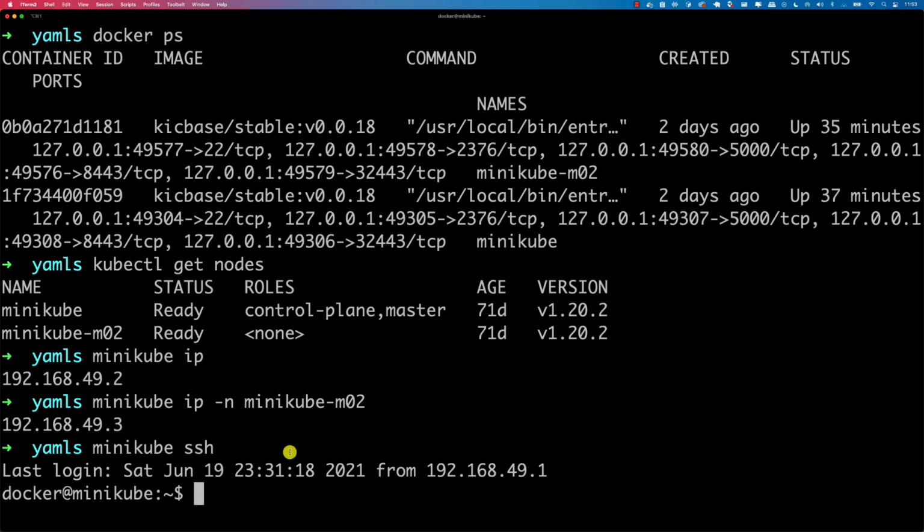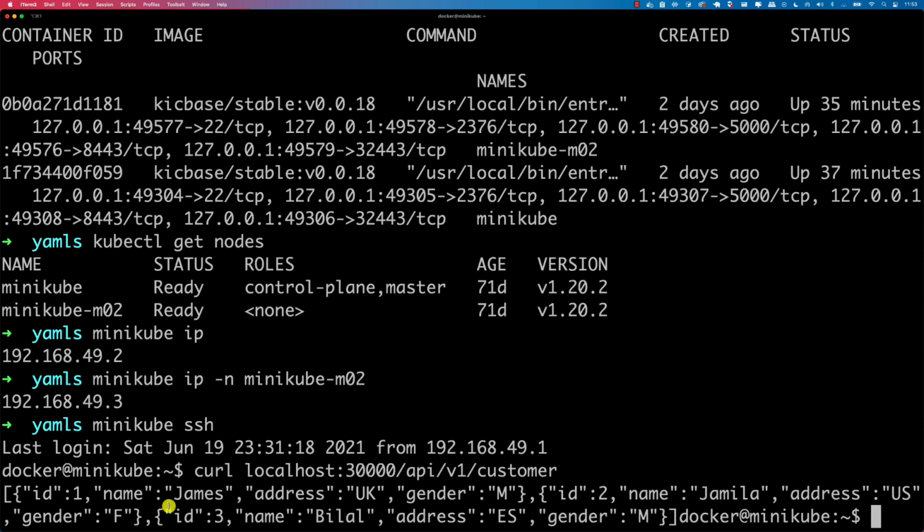There we go. So we are inside, and now if I type curl, and then let's take this IP address right here, or in fact, let's just say localhost first. So I just want you to see that if I say localhost colon 30,000, /api/v1/customer, enter, check this out.